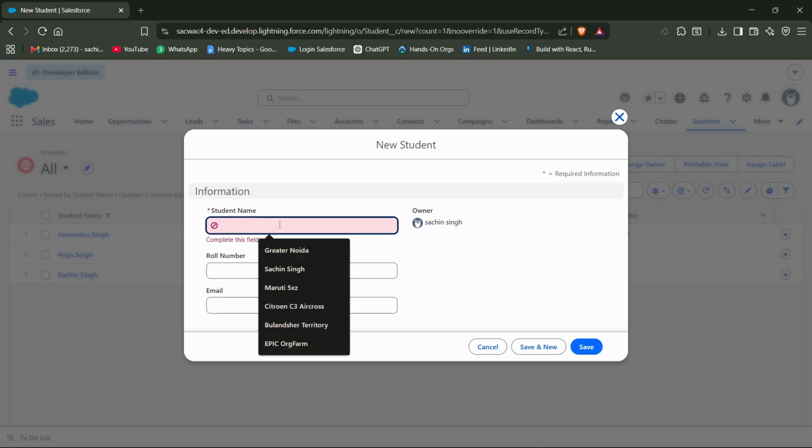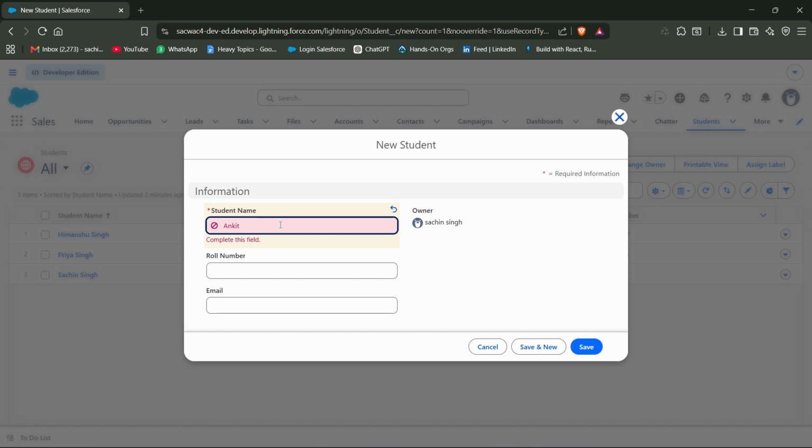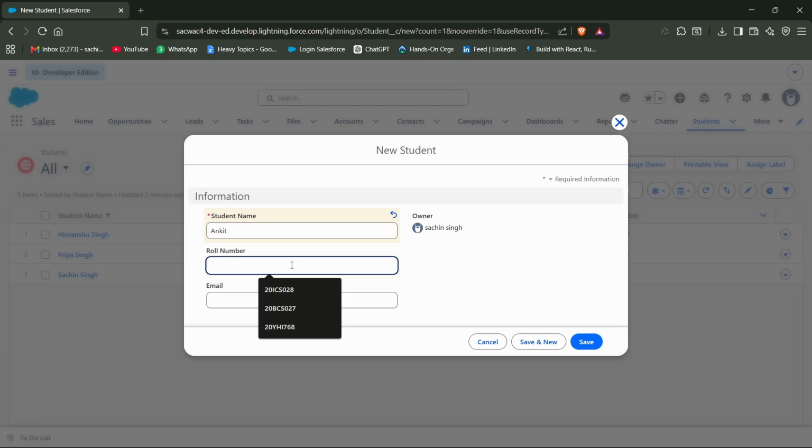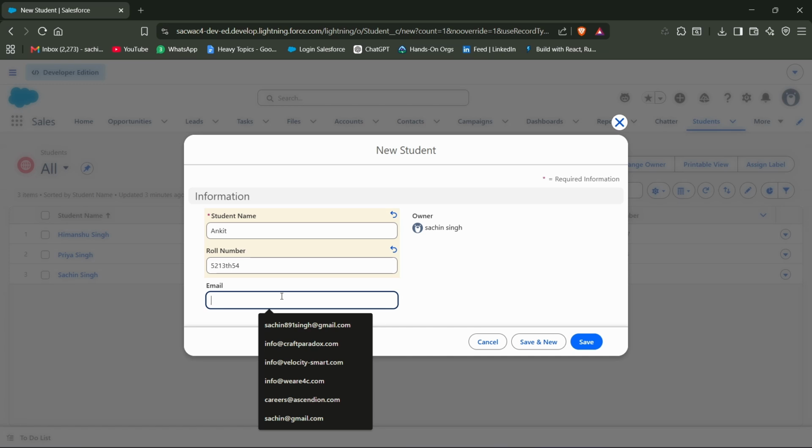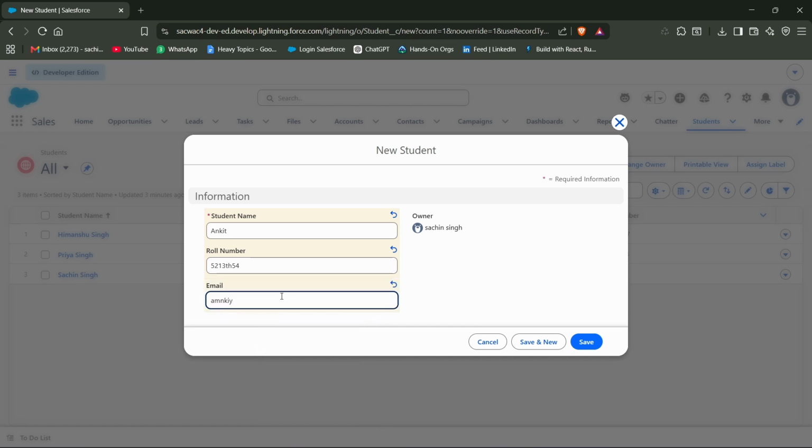Let me take the name Ankit, and for the roll number something like 5213 TY 54. Then we take some email like ankit@gmail.com. Don't mind the spellings. Now let's save this information.